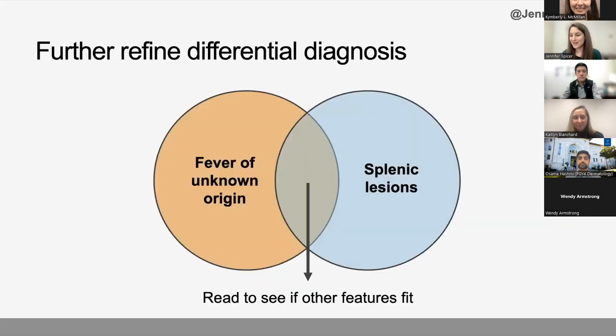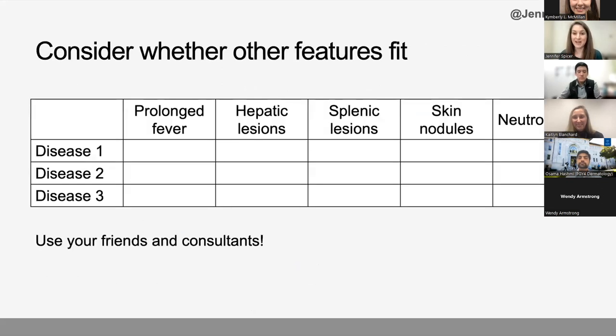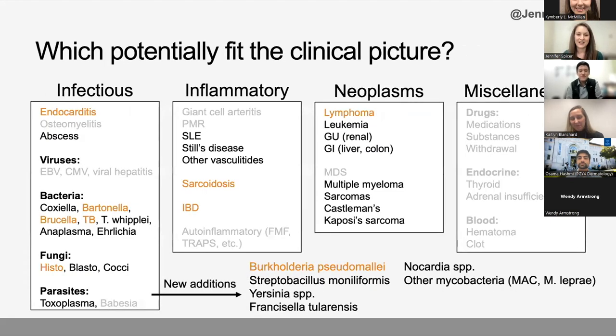So then I think it's important to read about these things and think about the other factors like the skin nodules and the neutrophilia. This is where I go and talk to a lot of people. I call up my friends in derm. I ask them to tell me more about these skin lesions. All I can say is, you know, violaceous cutaneous nodules. Tell me other terms to use. What does the distribution tell you? And based on that, was able to potentially eliminate a couple other things on here.